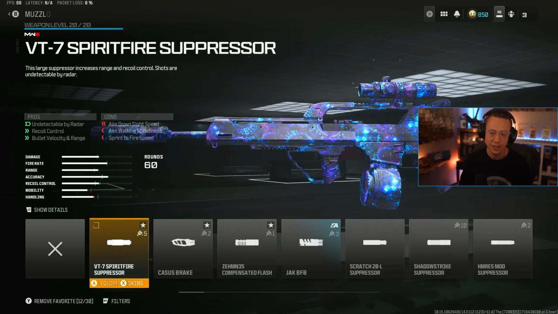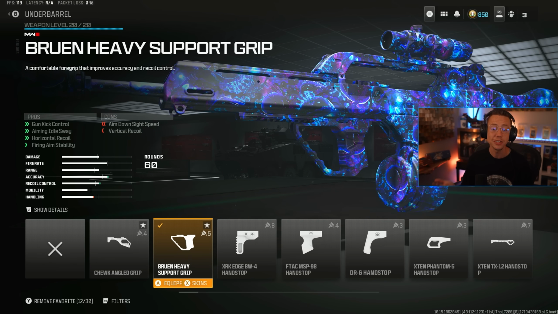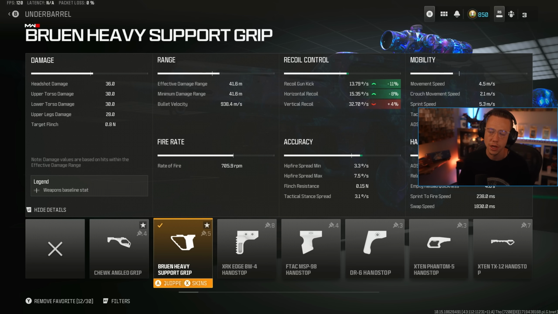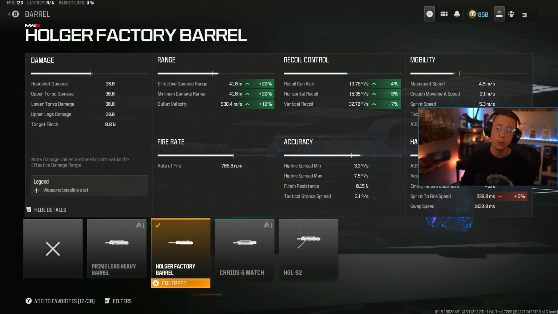So here, Spirit Fire Suppressor, range, velocity, and control. We got Bruin heavy support on here, makes this gun an absolute laser beam, better firing aim stability, and idle sway make this a lot more predictable in terms of the pattern. And of course, it attacks that horizontal control, makes the gun a lot easier to use across the board. Factory barrel, better range, better velocity, better control, so we're up to a 41 meter effective damage range. That's fantastic. 938 for velo works enough. That's going to be a really solid hit scan range.